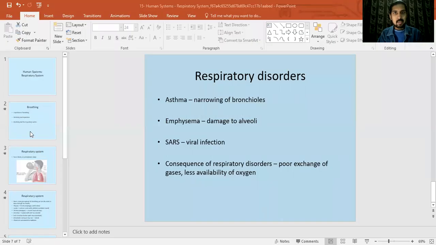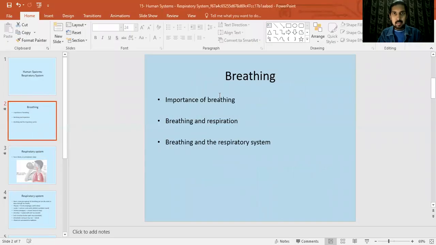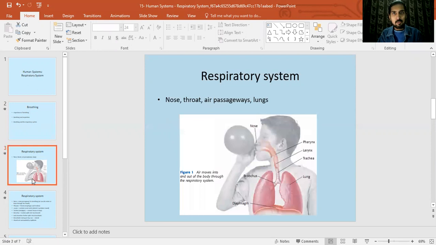So here we see that breathing is mentioned as well. As I have just mentioned earlier, breathing in relation to respiration and the respiratory system is mentioned. But now, moving ahead, I'm going to talk about the organs of the respiratory system. So first we have the nose, which is the main passageway for breathing. It's like a port city in a country where all the imported and foreign goods come first and then they go to other parts of the country.